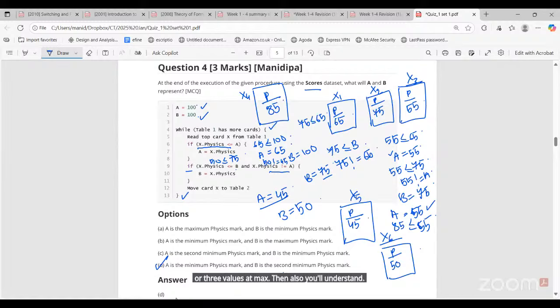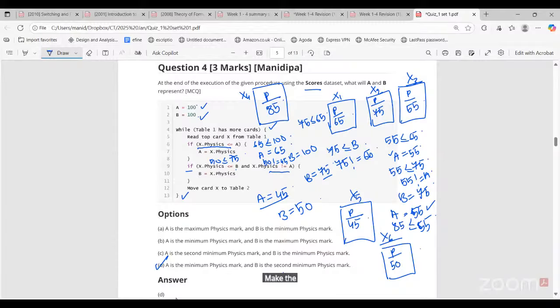Ma'am, just by looking at the code, you can tell that update is happening when marks is less than equal to. So obviously, a higher mark won't update A, right? That much is clear to us. Same for B. Only for less than equal to B will I update, and that mark has to be not equal to A. So always look for lower marks for the update. Don't go for 85, 95.